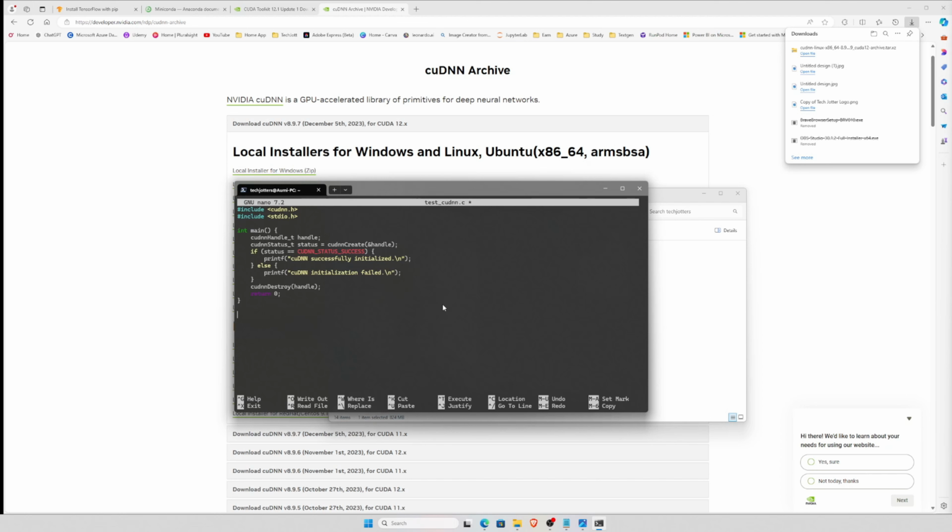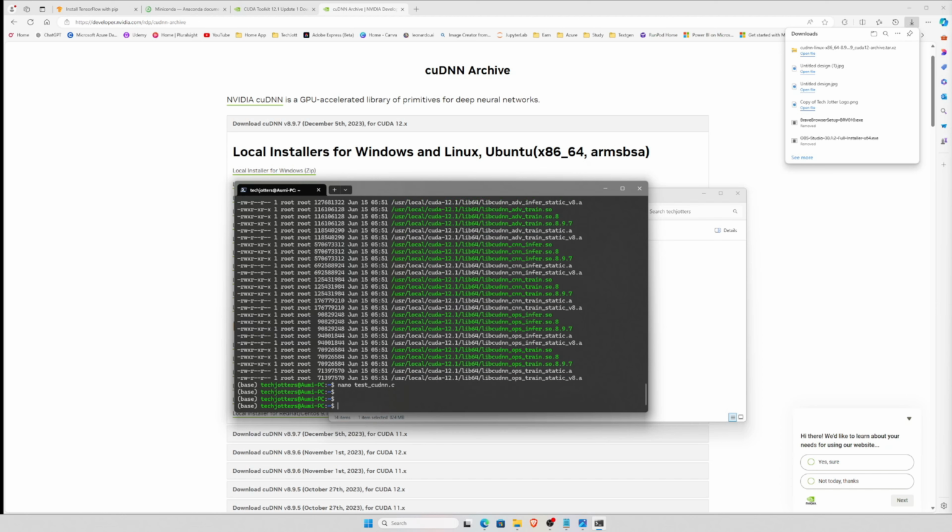And I'm not sure if I can paste all this code in the YouTube description. If it's not possible, then I will put it in a Git repository and share the Git link so that you can copy and paste everything. Okay, so Control X.